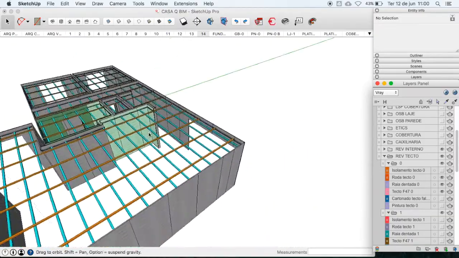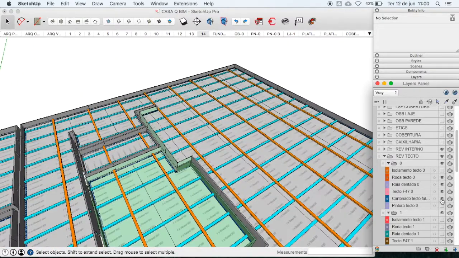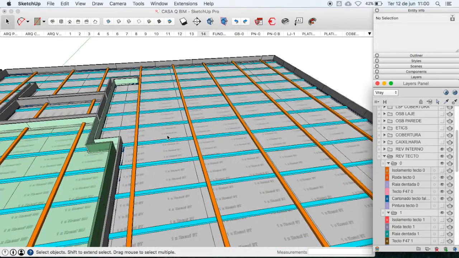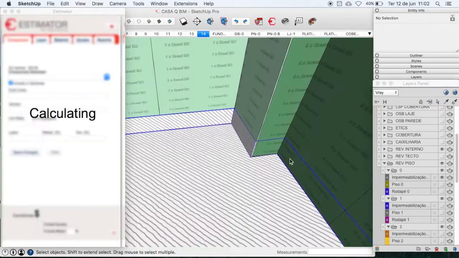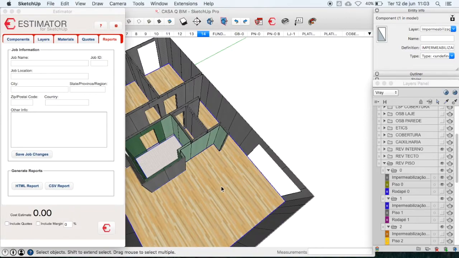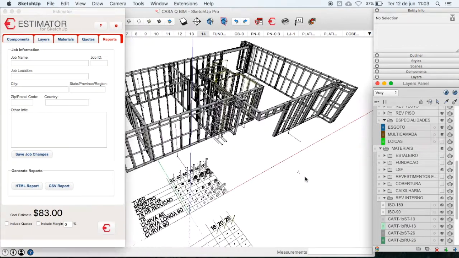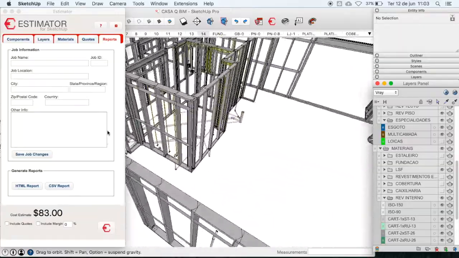Therefore, we have three types of profile in the ceiling structure, which will be quantified individually. The waterproofing layer and the floor finish were also quantified in this project. One of the main uses of BIM is the clash detection between the projects.